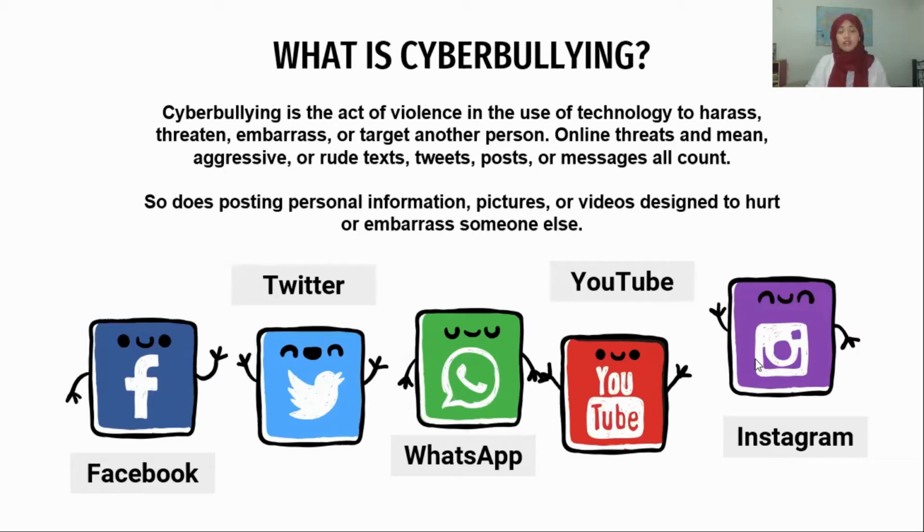Cyberbullying is the act of violence in the use of technology to harass, threaten, embarrass, or target another person. Online threats and mean, aggressive or rude texts, tweets, posts, or messages all count. So too does posting personal information, pictures, or videos designed to hurt or embarrass someone else. This kind of cyberbullying can happen on multiple platforms or social media such as Facebook, Twitter, WhatsApp, YouTube, and also Instagram.